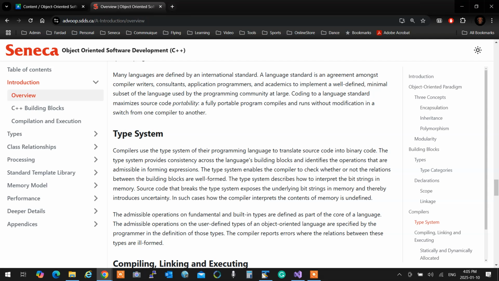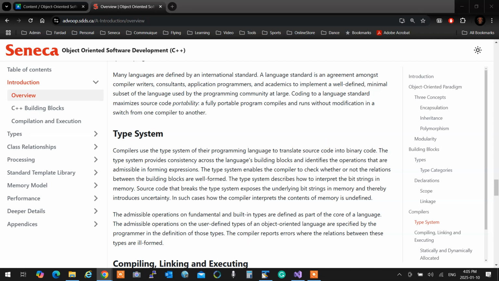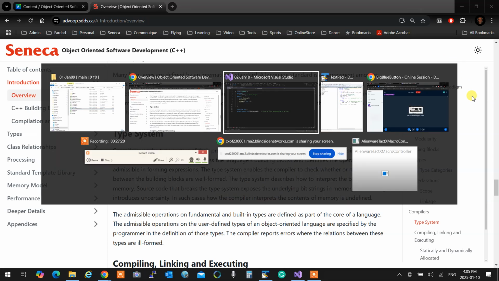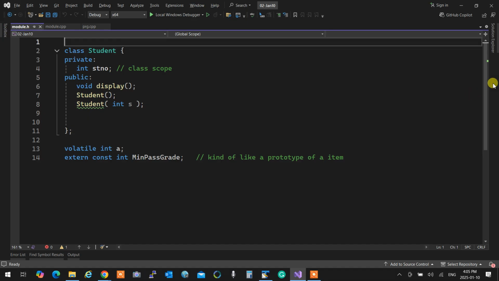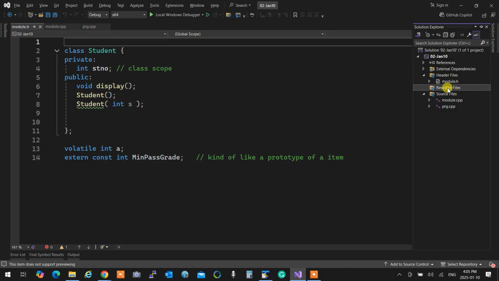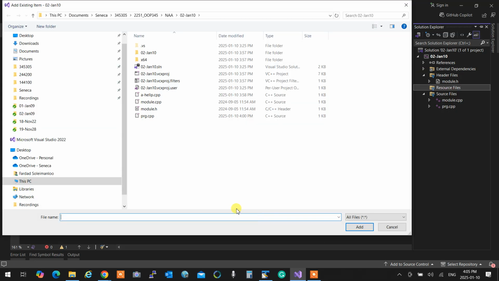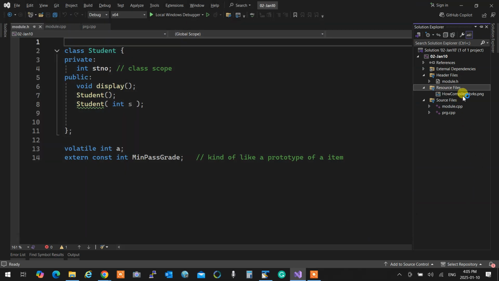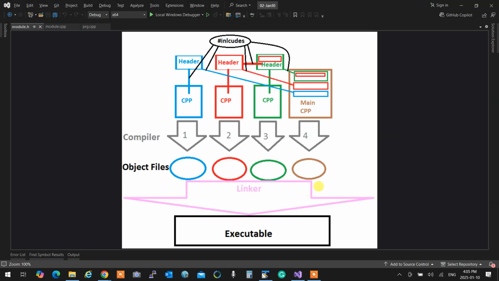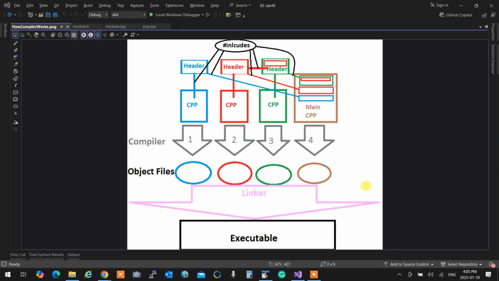Compilers. Those who've been in OOP345 class of mine and even IPC144 class of mine have seen this already, but I'm going to explain it over here so we can all share it, which is how compilers work. So this is a diagram that actually tells you how compilers work.